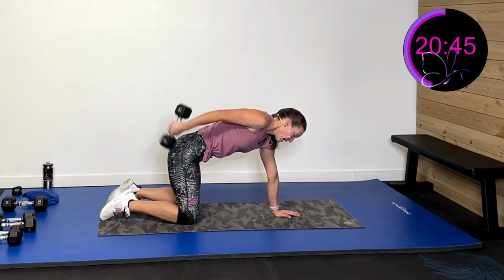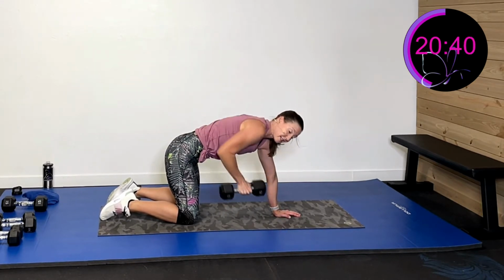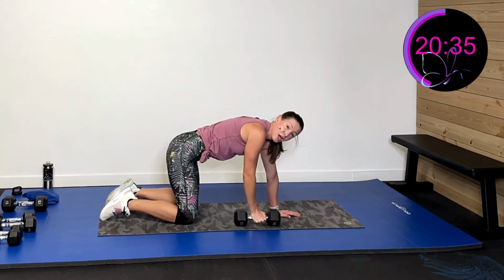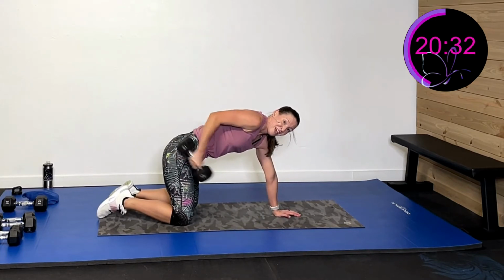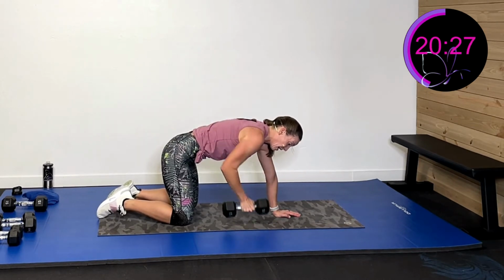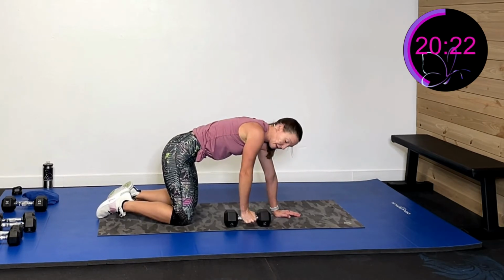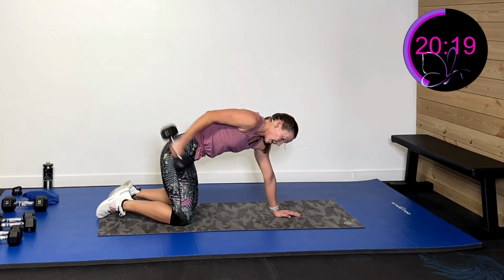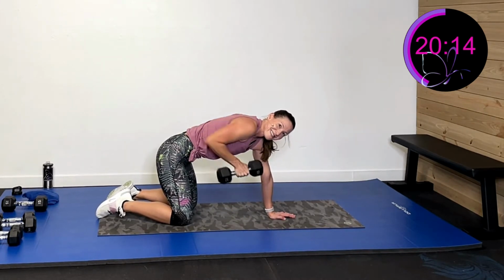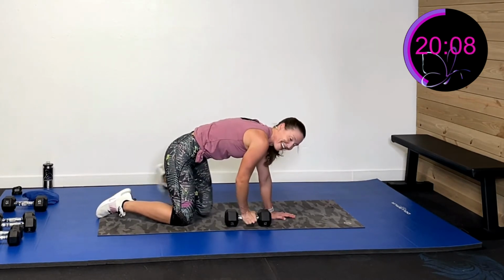3, 2, 1. Pull it back, extend, bring it down. Drive that elbow back, squeeze that shoulder blade, and then extend that elbow. Don't let the elbow swing out, in, and control. Do fewer reps with more control than using that swing. Drive it back and extend and down. Come on, pull it back, extend and down. Nice and controlled. Feeling good, right? Something like that. And we've got 5, 4, 3, 2, 1, and rest.